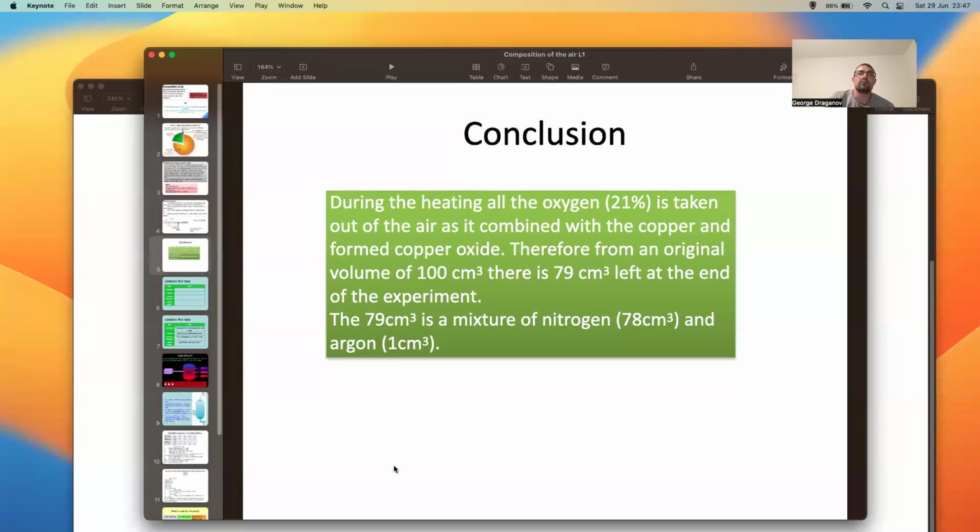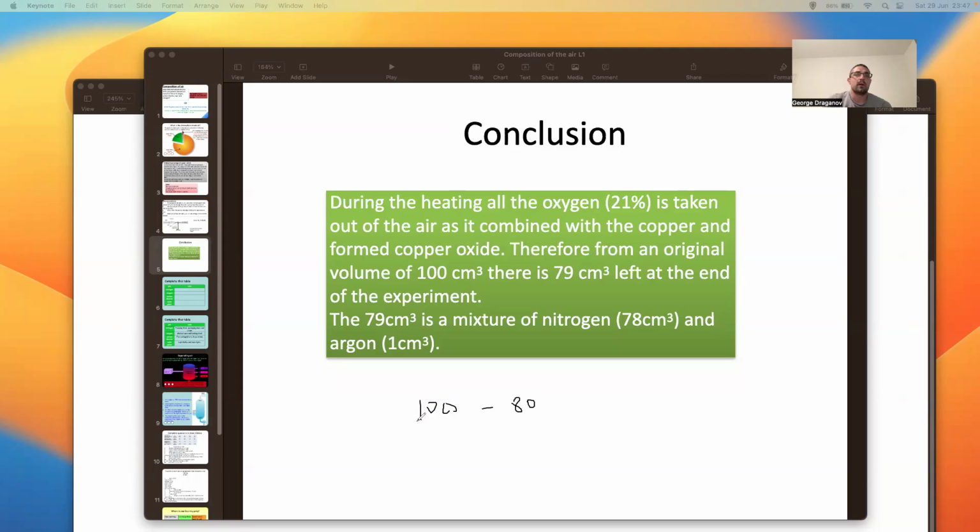So for the calculation, you're doing 100 minus the final volume, which is say 80, over the original times 100. So this will actually give 20% as an example, which wouldn't be a bad result because it's supposed to be 21%. Okay, but if you end up with a volume of oxygen which is too high, it means that oxygen is still present. So it means the copper wasn't enough. Not all the copper reacted, so it was an incomplete reaction. Or gases expand and you made the reading when it's hot. Obviously, there could still be possibilities of a leak in the tubes.